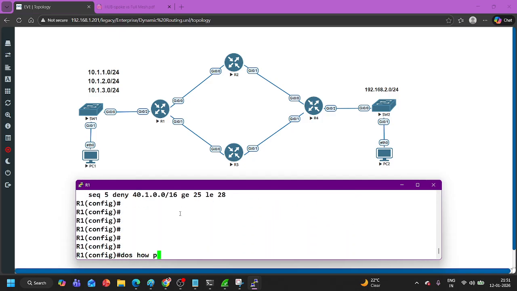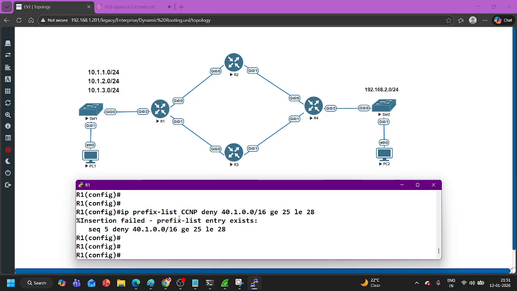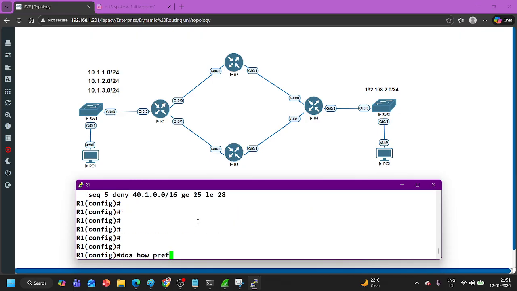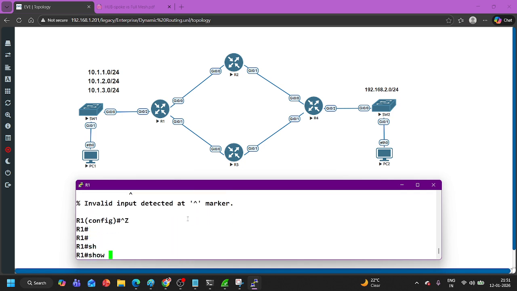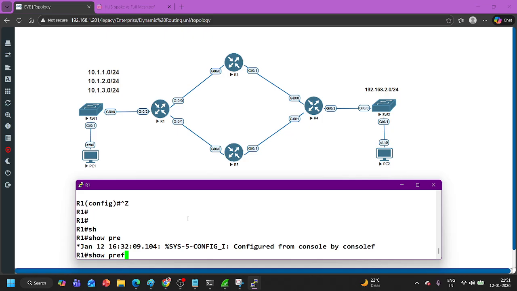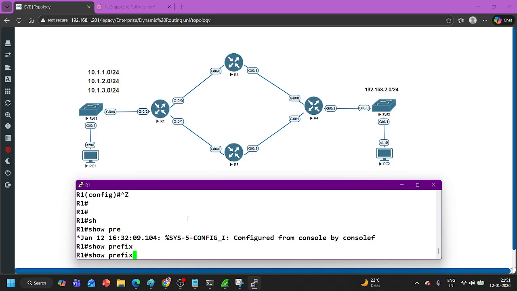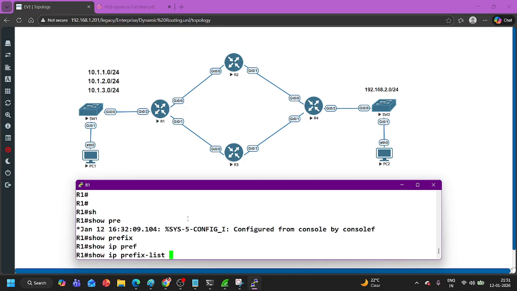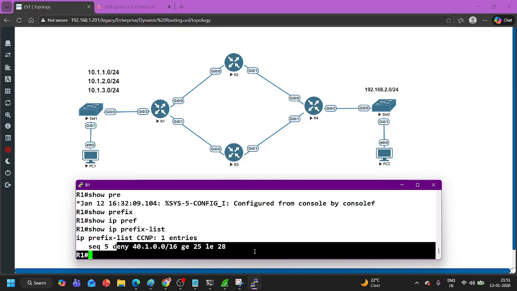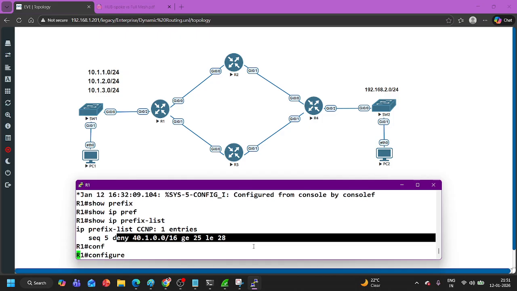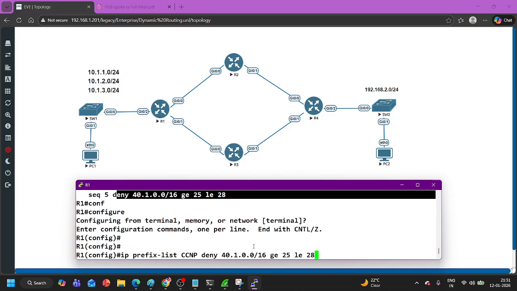Do show IP prefix list. Here you can see your prefix list with sequence number 5, the first statement. And here I have to add one more statement, that is IP prefix list CCNP permit.